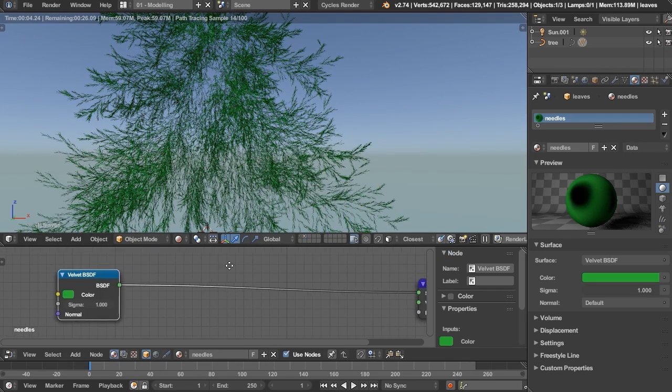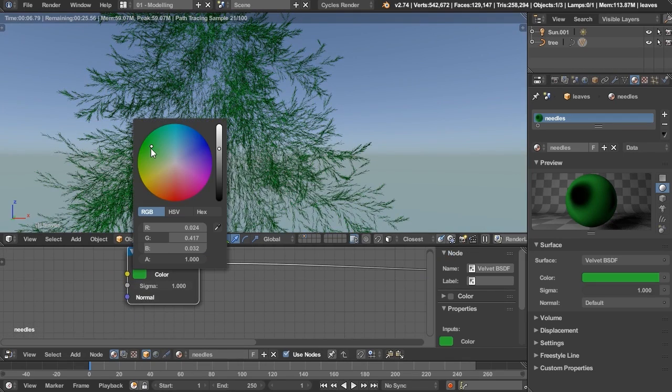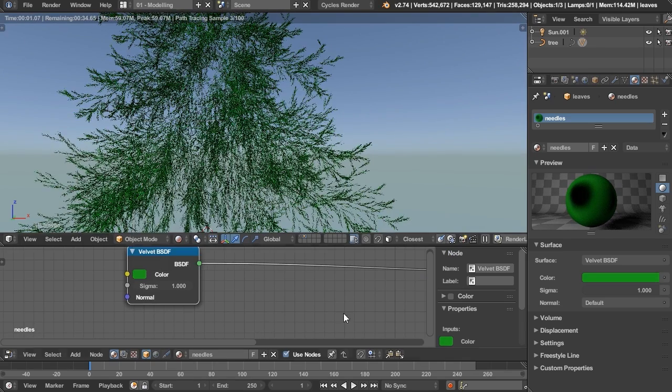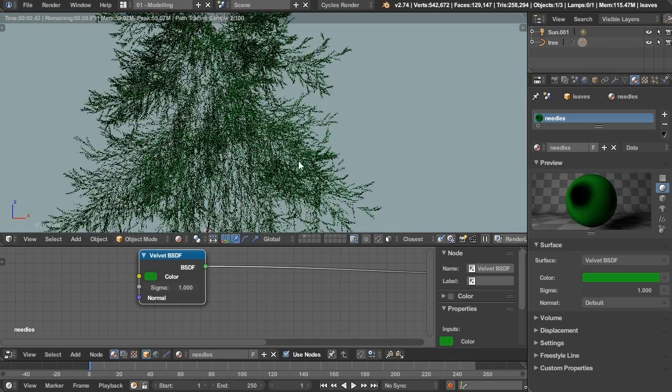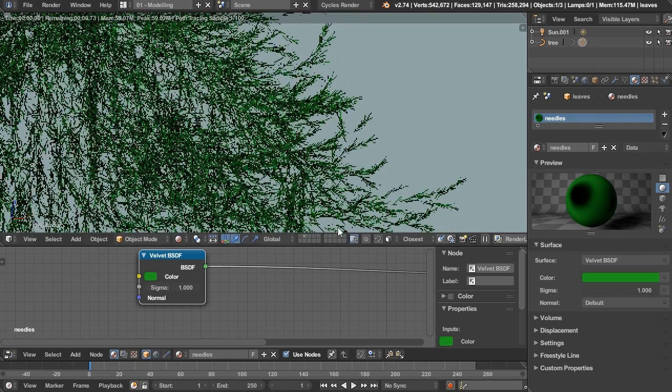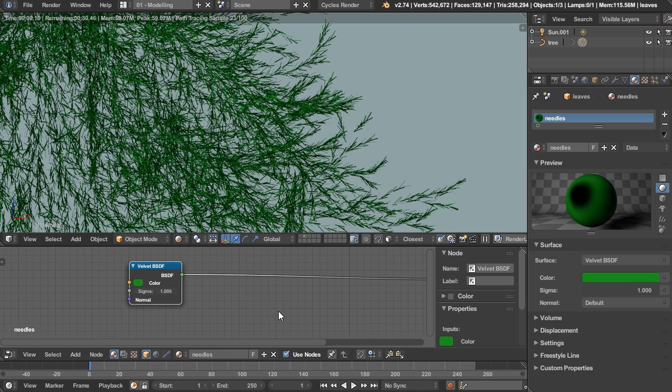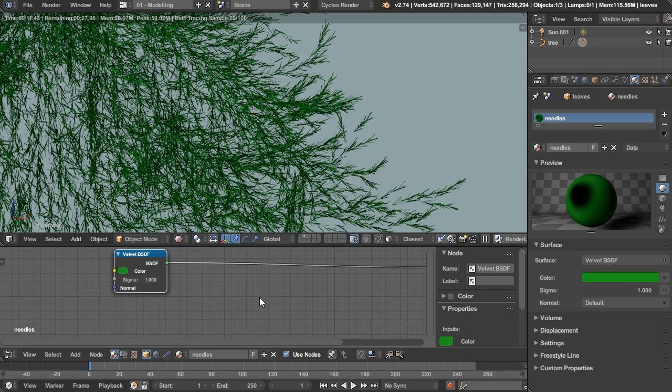So we have that, and we can change this color to whatever we'd like. Let's make it a little bit darker. That looks good. Now we can zoom in so we can see the details. But of course, our trees are not going to be completely green like this. They're going to have a few different surface attributes. If you go and pick some pine needles and take a look at them, you'll notice two things. First, that they're a little bit shiny, and second, that light will pass through them. So as such, let's add a glossy and a translucent shader.